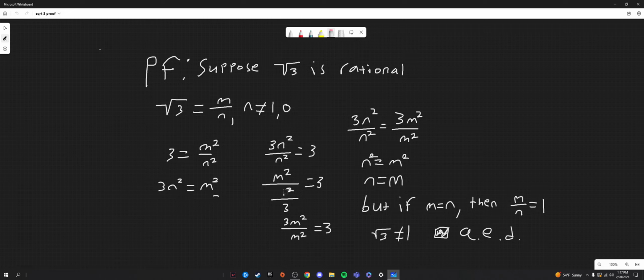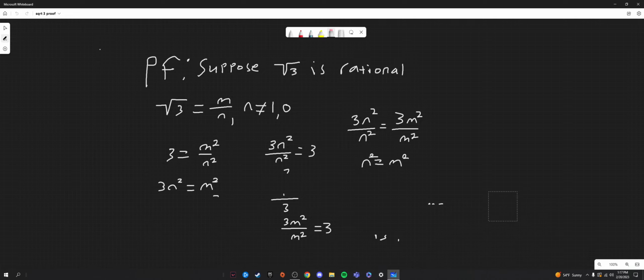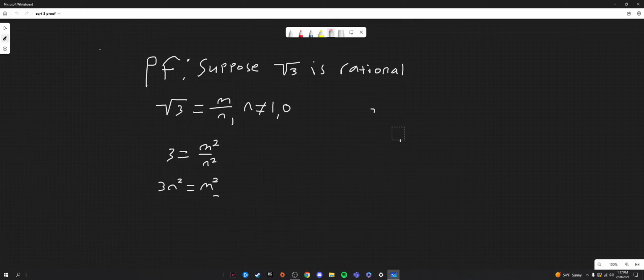I'm going to get rid of this. I'm going to get rid of this. And we're going to make a couple of new assumptions because I was very much wrong and feel kind of dumb about it. So this is still good: square root of 3 is equal to m over n, where n is not equal to 1 or 0. But now m over n is also a reduced fraction, a fraction in its simplest terms.